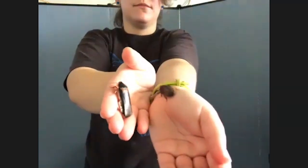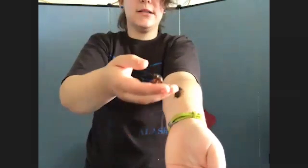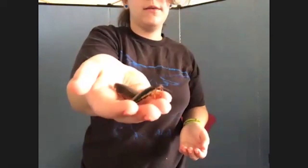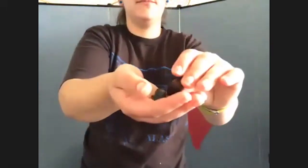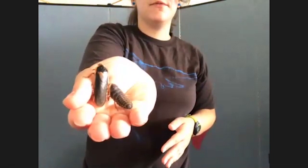They want to know, how does she go to the bathroom? They have something called a cloaca. So the same place where she would have her babies come out and her eggs, she would also go potty out of that same one hole for all of their needs. But just like us, they eat food and then they poop. When they poop, it's dirt. They poop out something very nutritious for the soil, fertilizer.